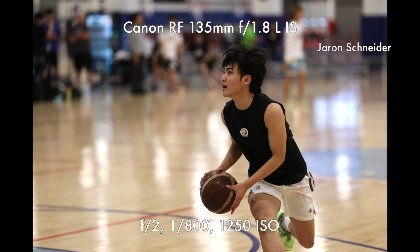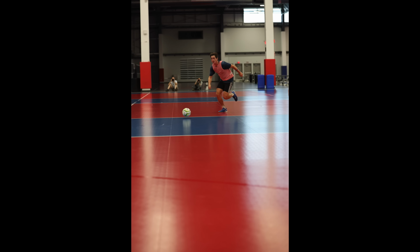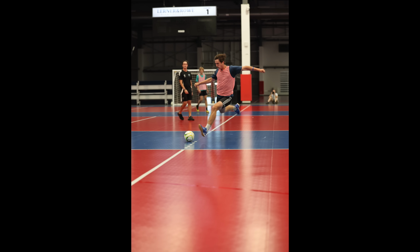But with the limited time that we've had to play with this camera, we just cannot make any solid claims about it. So it leaves us a lot of questions about overall image quality, things like what's the raw performance going to be like, in video, dynamic range. And so with a little bit of time that we've had, we can at least get a good idea of where Canon's going with handling and the autofocus performance. And I do have to say, the handling and the autofocus performance on this camera are fantastic. The hit rate for our sport shots were fantastic, even in lower light situations.